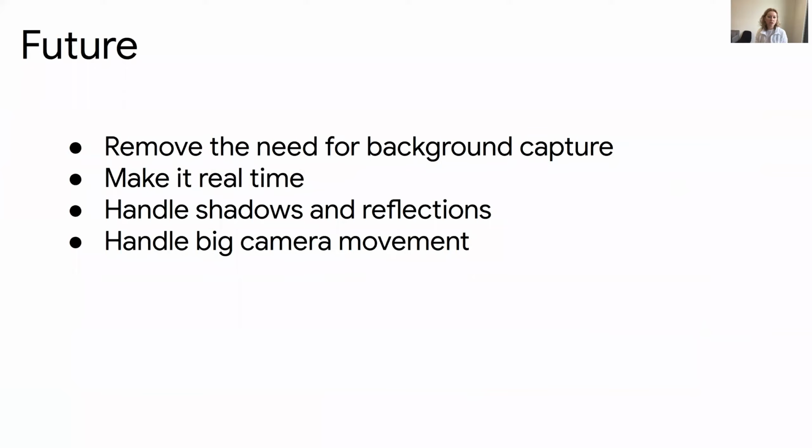So in the future, we would love to remove the need for background capture at all. Wondering how to do that. Of course, given the accuracy that it produces, it would be great to make it real time. It's not close to being real time at this point. We would like to handle shadows and reflections in a better way, to handle big camera movement. Currently, it allows uncalibrated conditions, but small camera movement.